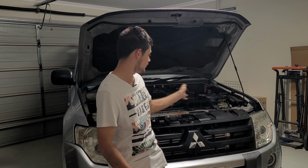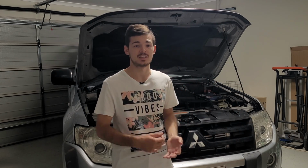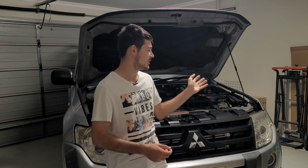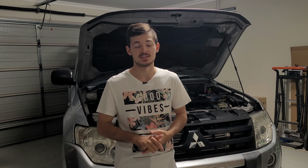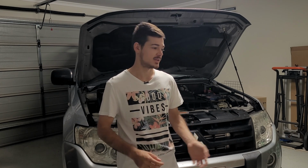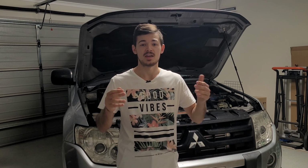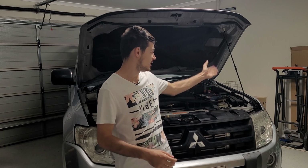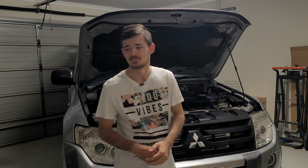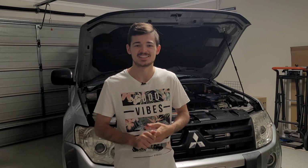Now it's just an inconvenience for me sometimes to work on my car because it's just in the way all the time. So today we're going to replace it with things that can make the bonnet go up by itself. And yes, you guessed it, we're going to be putting in gas struts, which is going to be awesome, and the bonnet will be open by itself and be held in place without any of these things over there, because it's a bit annoying. But anyway, without further ado, let's get into it.